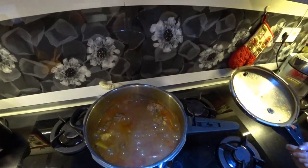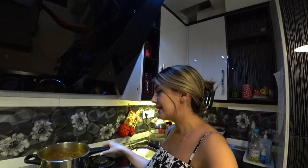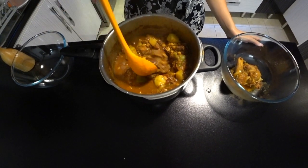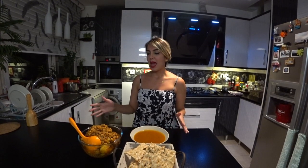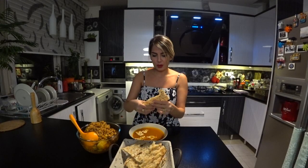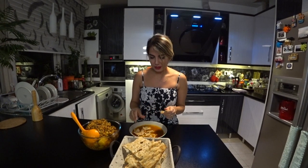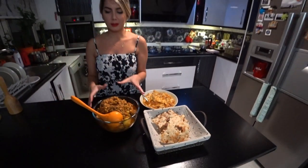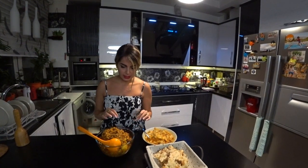It is ready and it's time to prepare it for eating — this is the fun part. Now I have to separate the bones and the broth. I've separated the broth and the bones. All I have to do is add some pieces of sangak bread, or any kind of Persian bread, into this broth to make the first dish — we call it tillit.